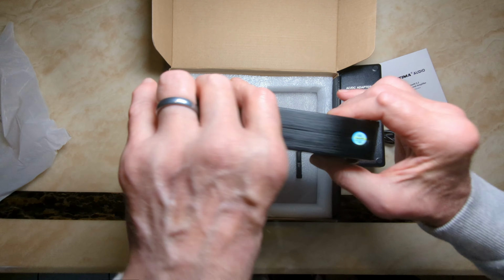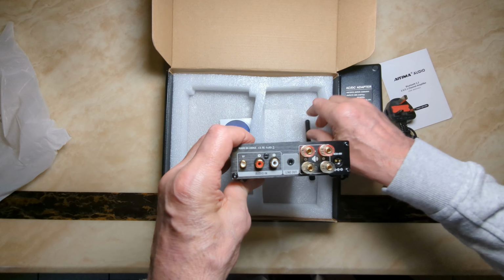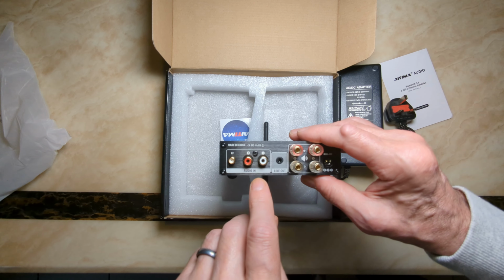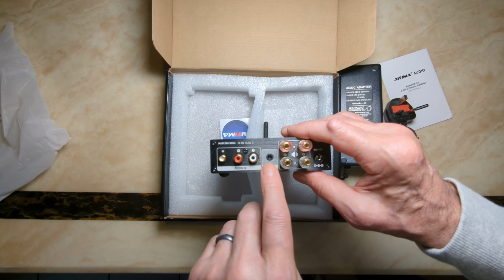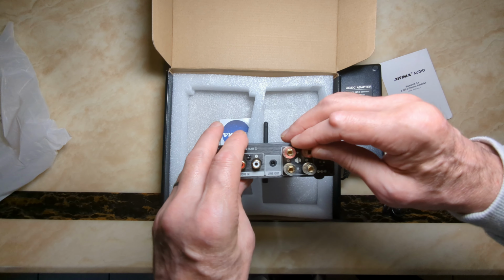Okay, on the back. Oh, so that goes on there. I'll screw that on in a second. You've got your line audio in, RCAs, left and right. And you've got your line out here, if you want to connect it to another amp or a power amp or even a powered subwoofer. Can't go to a passive one, I don't think. And then you've got your speaker binding posts.